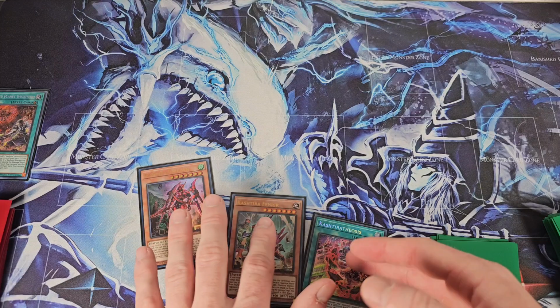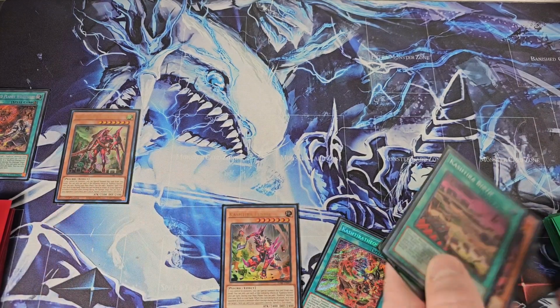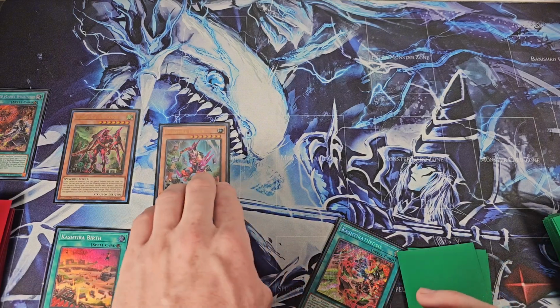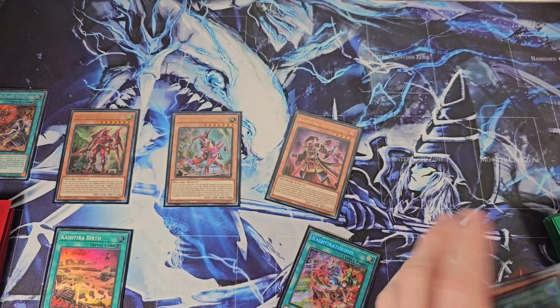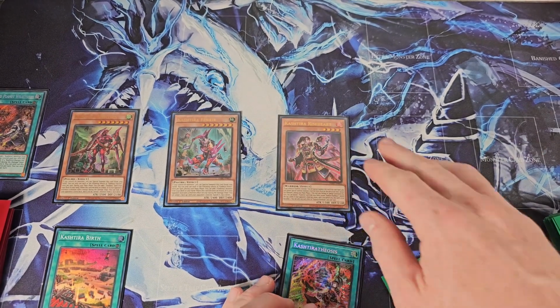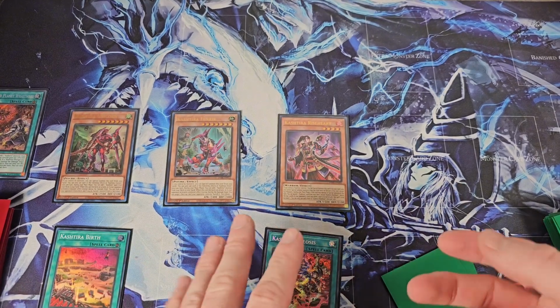And if we have Birth or Theosis, it doesn't really matter. So we'd special the Unicorn, add the Birth. Birth, activate Birth, normal summon Fenrir, effect of Fenrir. We're going to add a Rise-Hard. Okay. At this particular point right here, we would have the Theosis in hand. Whichever one we had to add, we would have it.